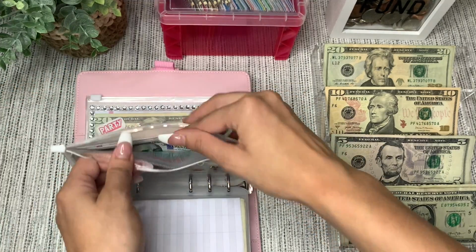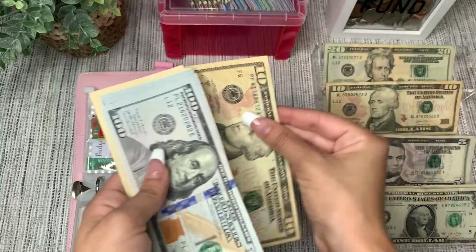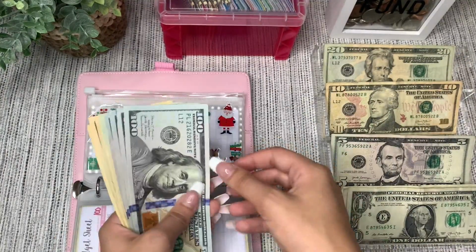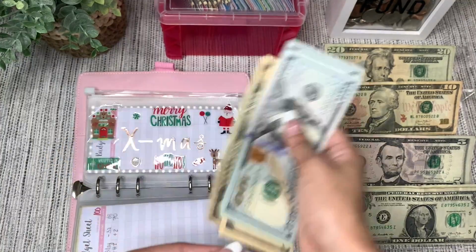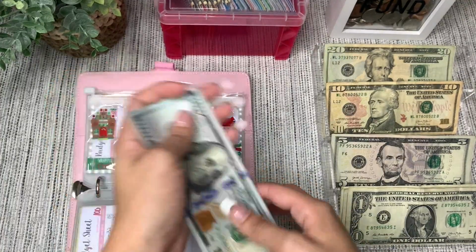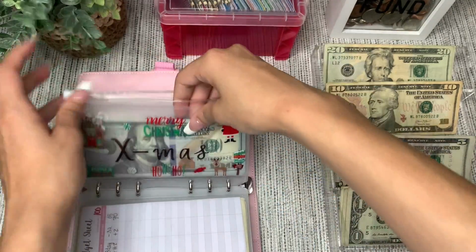All right, Christmas. Gonna be getting 10. I'm almost done with this for the year. I'm so excited. It's got 1, 2, 3, 400, 20, 30, 40, 50. $450. And all we need is 500. That is my goal.